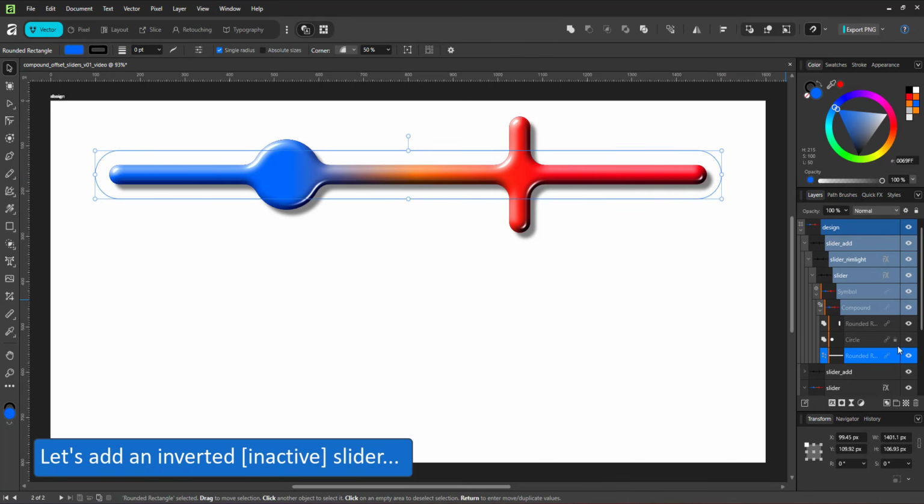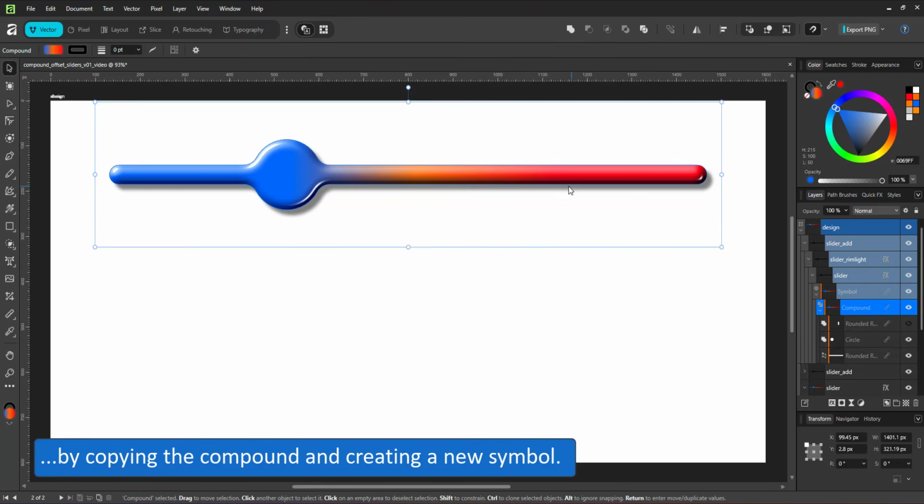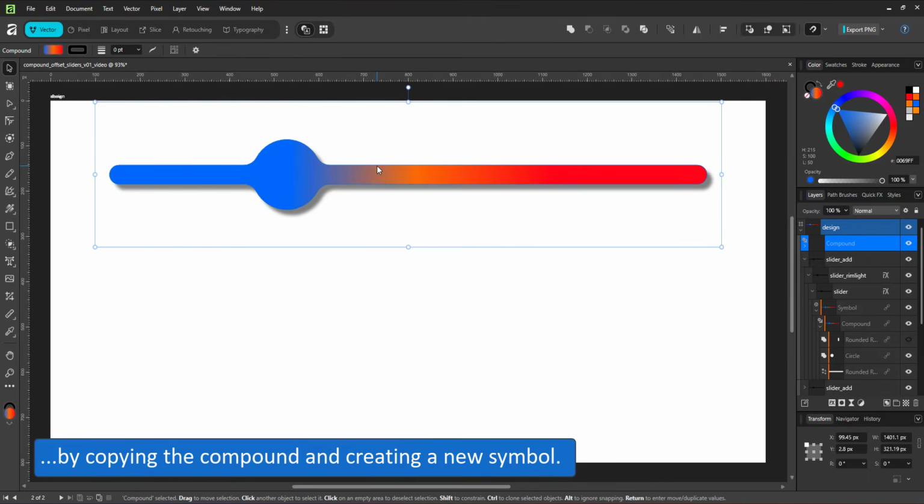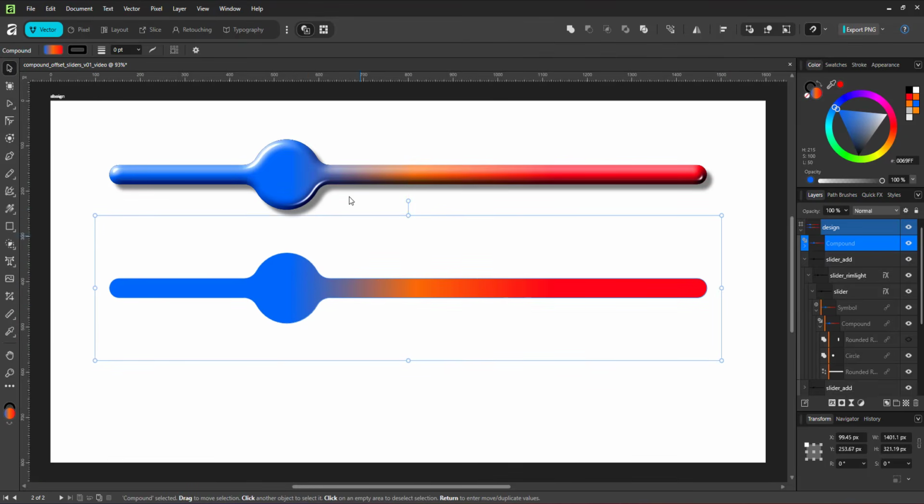Next, I'll create an inverted or inactive slider using different effects by copying the compound and turning it into a new symbol.